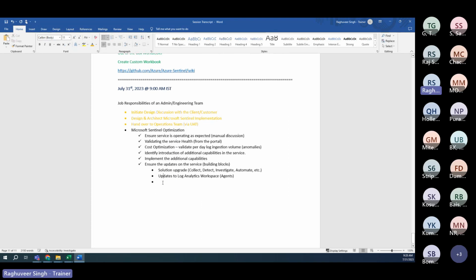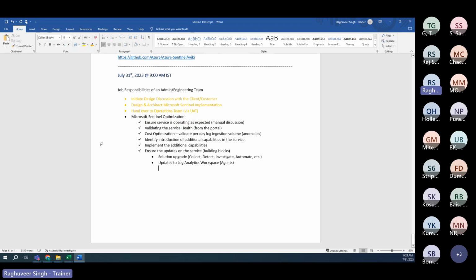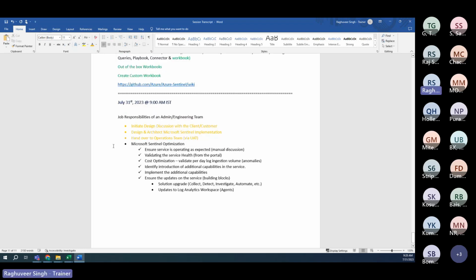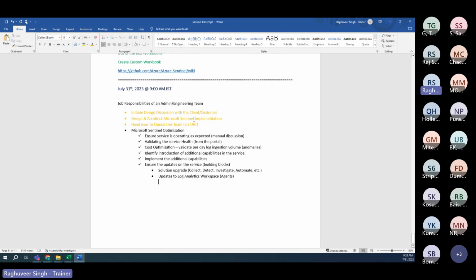I don't want to write them separately and explain them. It would make more sense when you include it under solution upgrade. So these are the job responsibilities of an admin and engineering team. This is what you need to remember. Now, there is a high probability that the engineering team in DXC only takes care of solution deployment, design, architecture, and implementation.